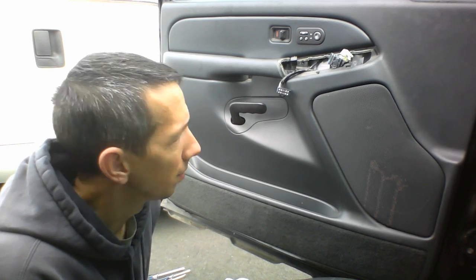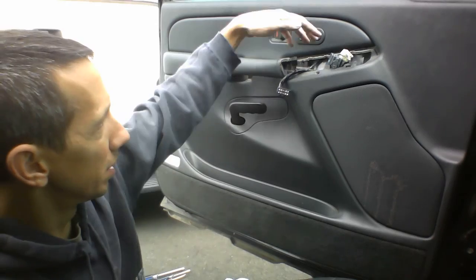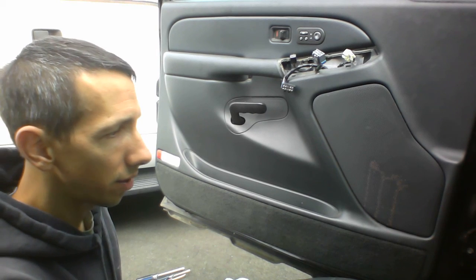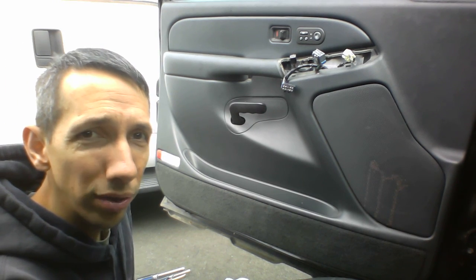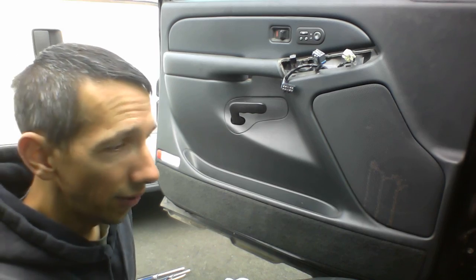That's how you redo all that, and that's how you replace that. Sorry for the complications there. Hopefully that mistake that I made will help you not make the same mistake. Make sure you hook up both the things to make sure your window is going up and down. And that's how to replace the window motor assembly on a 2002 Avalanche. I think a lot of years are the same on these things. Tahoe, Avalanche, Suburban, probably.